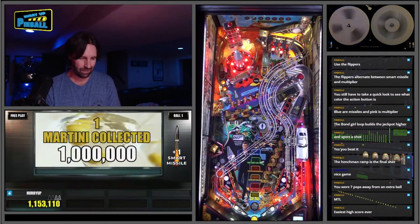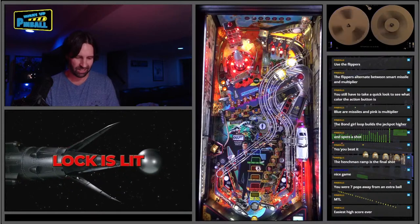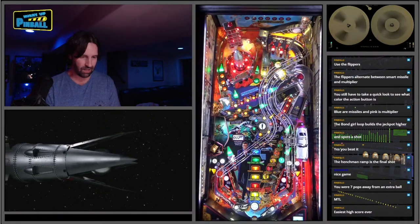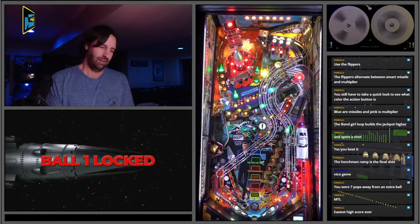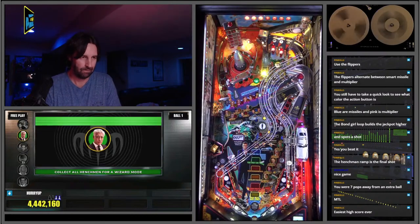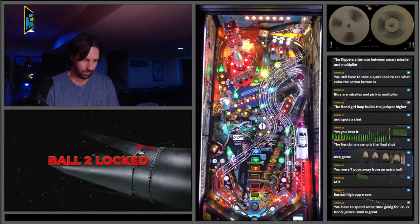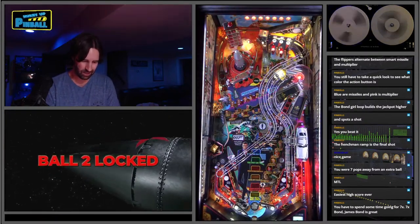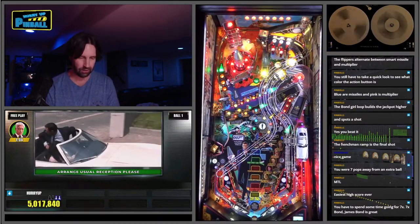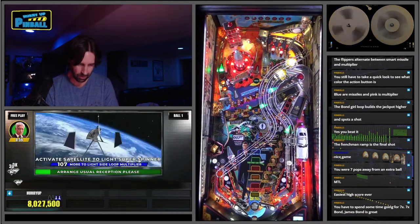That's Martini. I do like the fact that it gives you an award for when that does happen, because that's a dangerous thing when it comes down that ramp. Makes me nervous. So the question is, could I get through all the henchmen? I still just can't get the timing of that multiplier loop shot. I've always struggled with that shot, man.